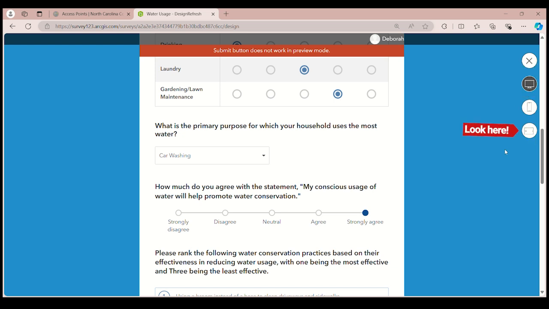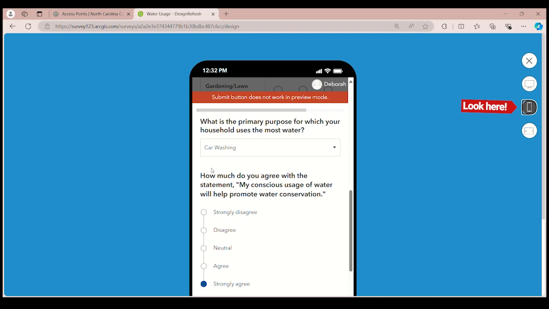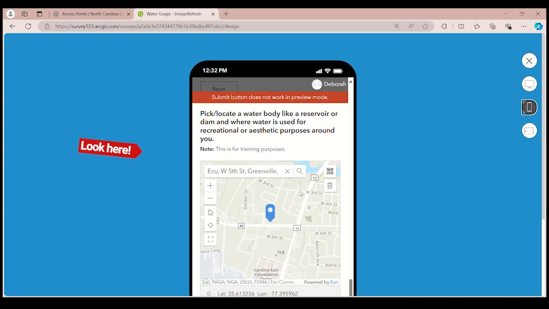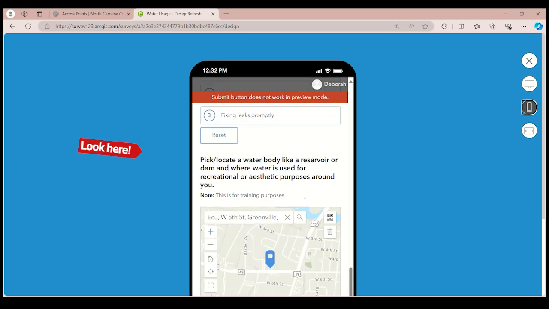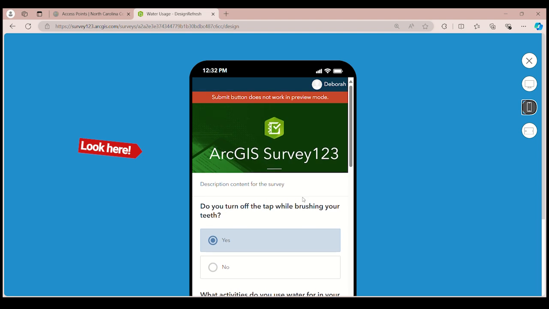And if you are looking at this, this says desktop mode, this says phone, and this is tablet. That is to say, any survey you create, once it's created, it can be viewed on desktop, it can be viewed on the phone, and it can be viewed using your tablet. So this is the desktop mode. Assuming I want to view it on phone, if I click phone, this is the way I'm going to be seeing it on my phone. You see that? This is the way it's going to be viewed on my phone.